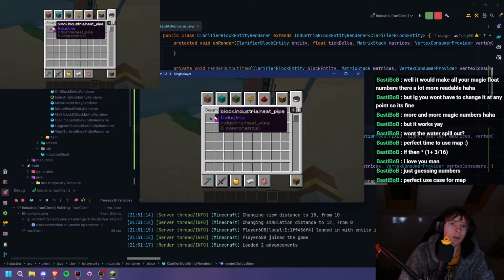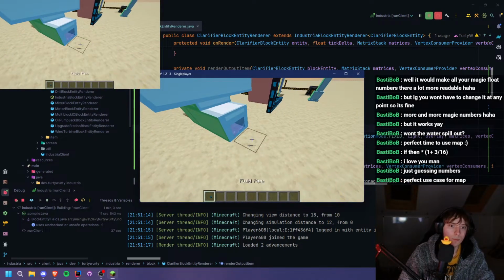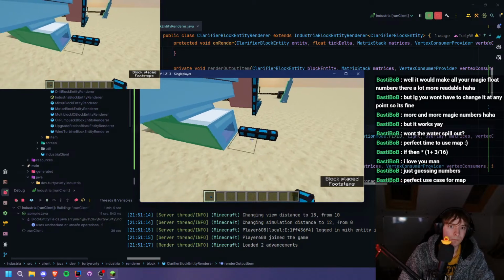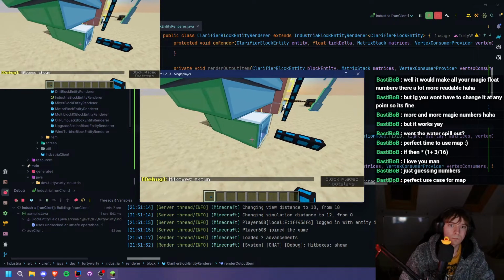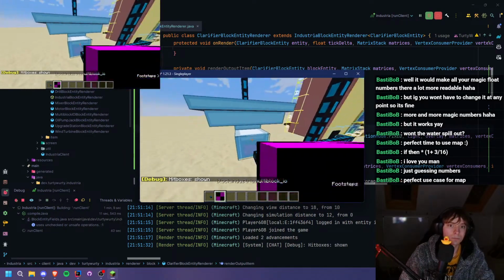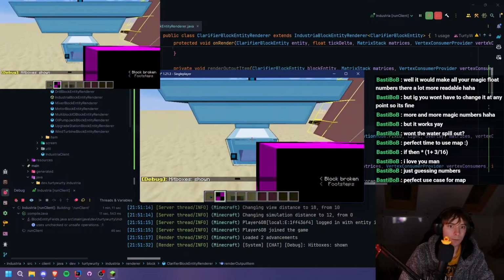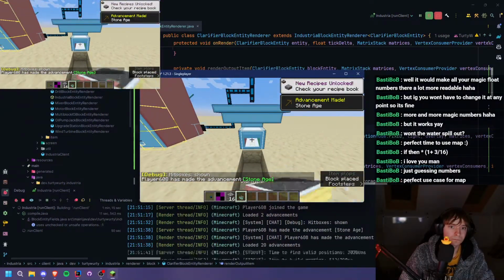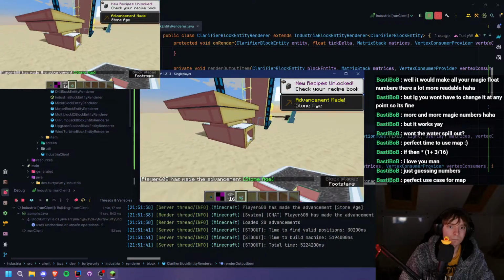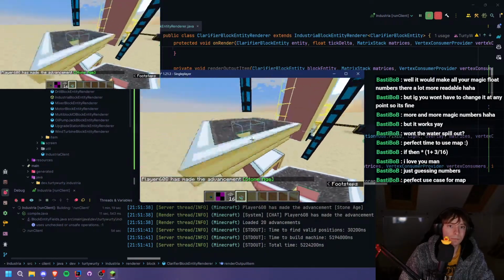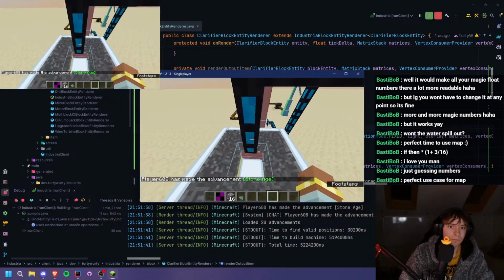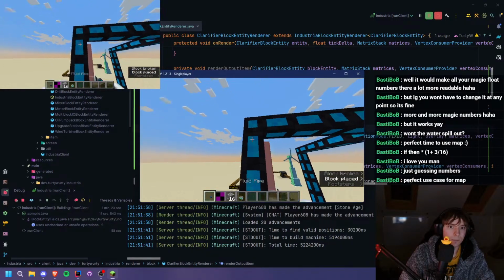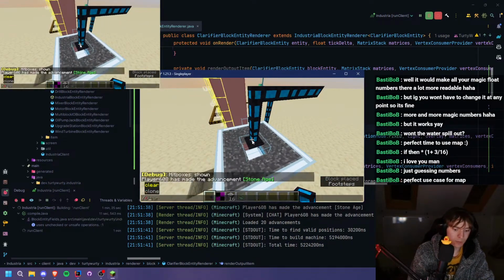So let's grab some fluid pipe. Oh, this is rotated the wrong way. Okay. There we go. So I need to fix that at some point, but not right now.